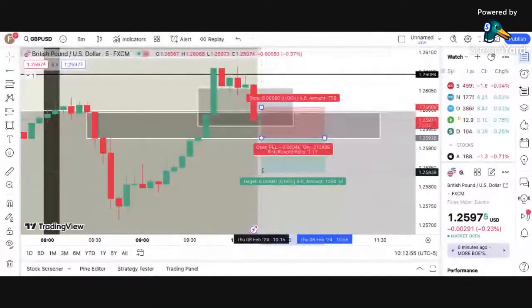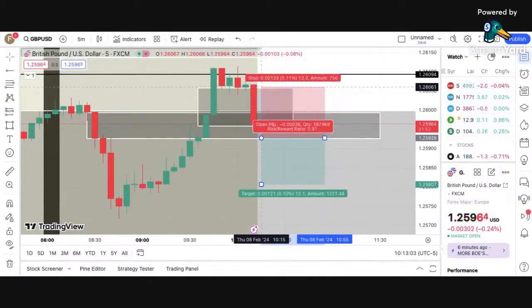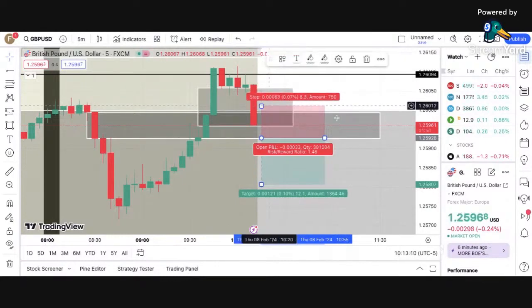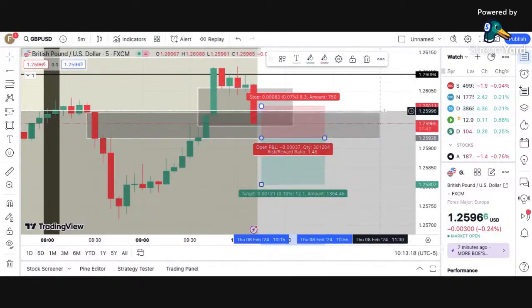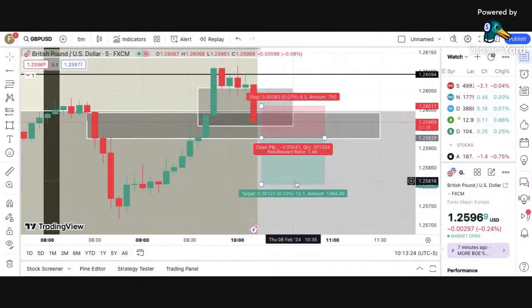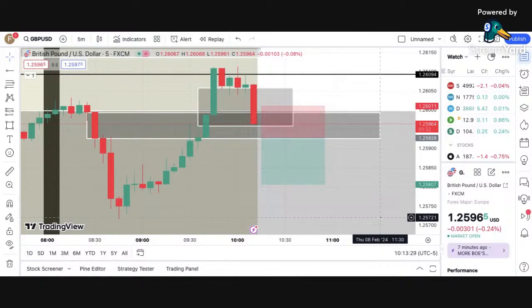I would take it no lower than like right here. Put my stop loss. I probably would put it above this fair value gap right here. Not this one. I'll do this one. Now we're back inside this one. You see what I'm saying? I will go back to just using that. But that's how I would set it up. So it'll be a 1 and 4. So that's not that bad. Like I set this up like this.